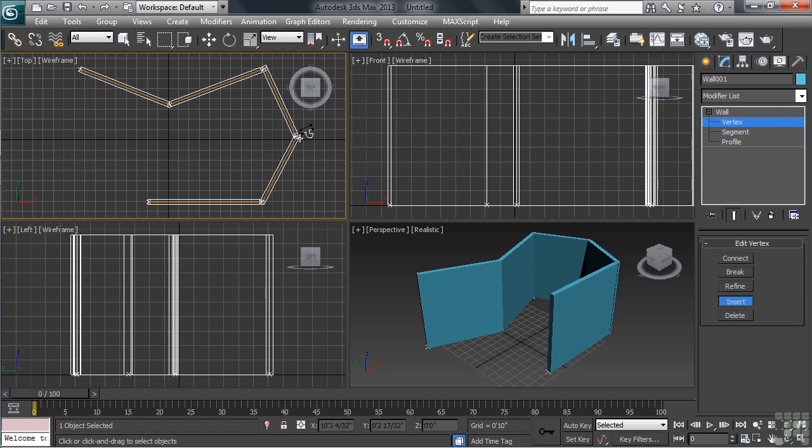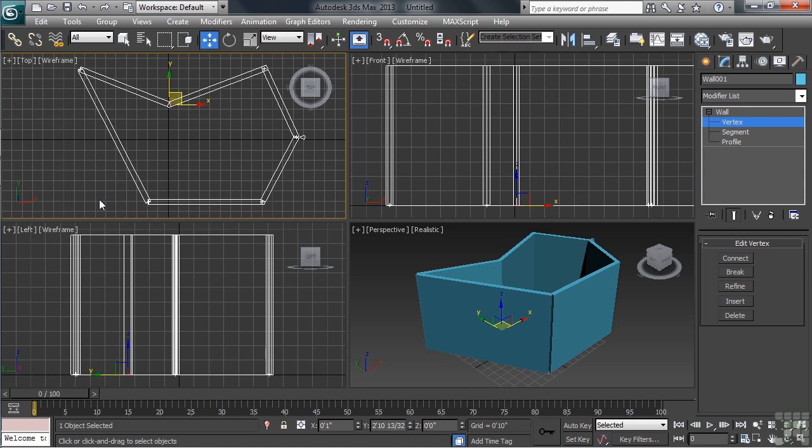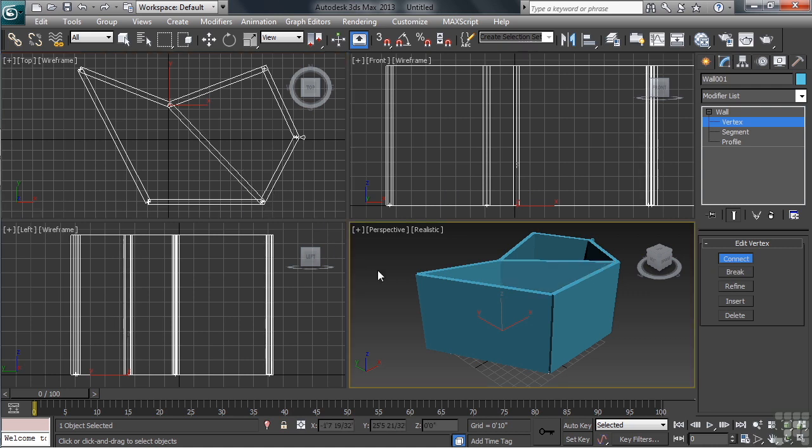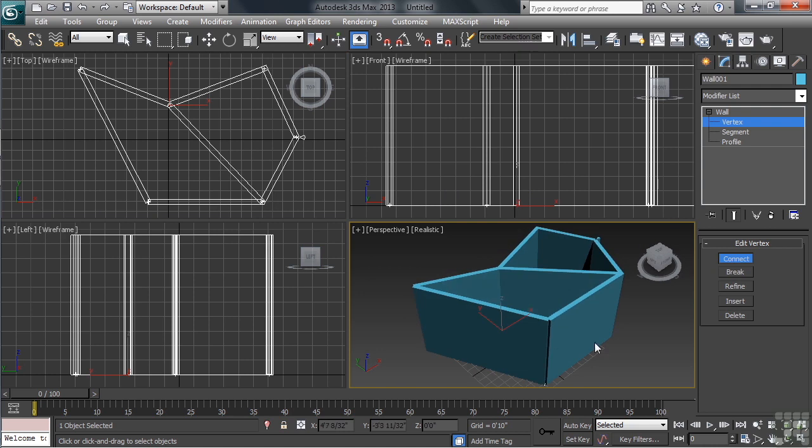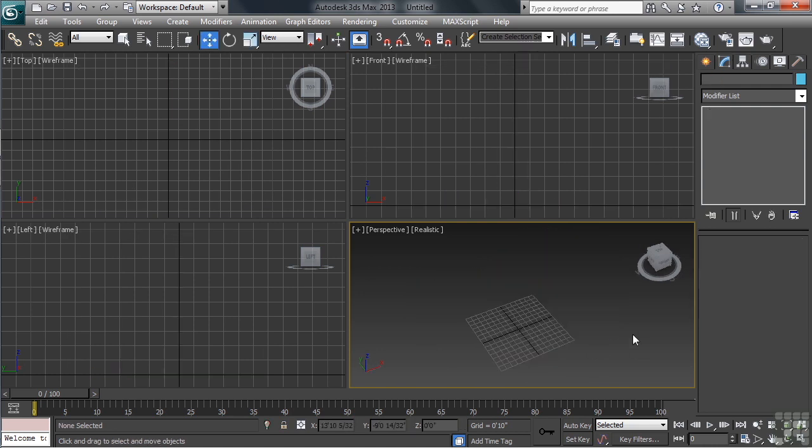You can also connect walls together, either exterior walls or interior ones. Clicking on the Connect command, I'll simply connect 2 outside vertices. Doing so instead on any 2 interior vertices will connect those together also. So that's what's up with the walls. Pretty straightforward. Let's get out of vertex mode, we'll delete what we've made, then use the Zoom Extents All command.